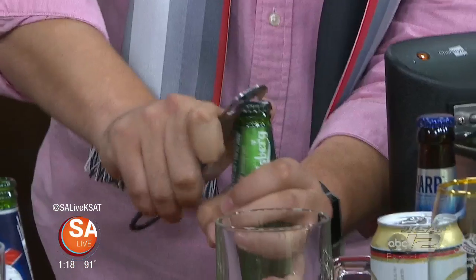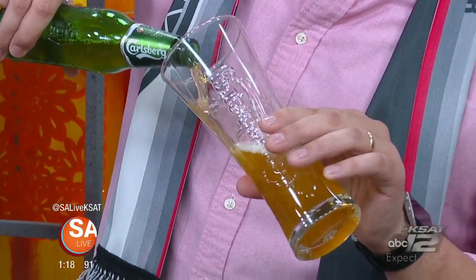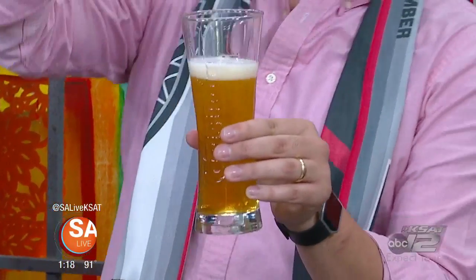So what's another group? Let's move on to Carlsberg. This is a Danish lager, but very popular, especially in England, even throughout Europe. Give her a nice Carlsberg glass. Fish and chips, is there any particular style of beer? Would you want to do a heavy Guinness style with that? Well, kind of personal taste goes a little different. Some people's palates are a little different. You might mix it up and have a light lager, or maybe go with an English ale. Carlsberg. Enjoy. And then even something like here, German.